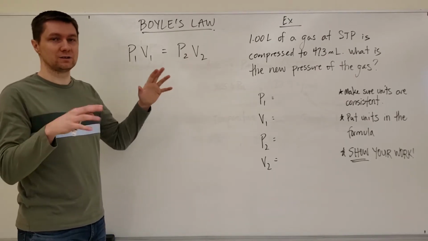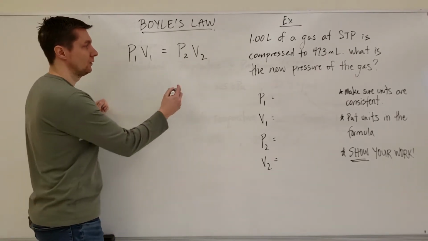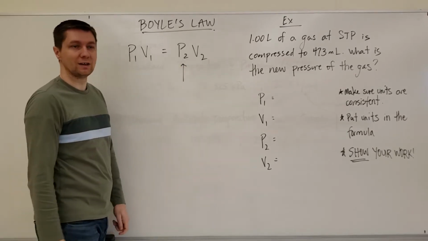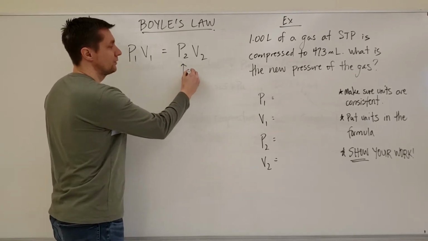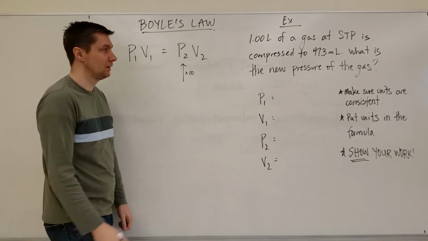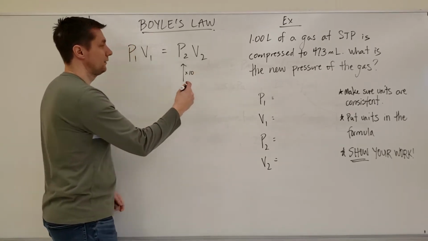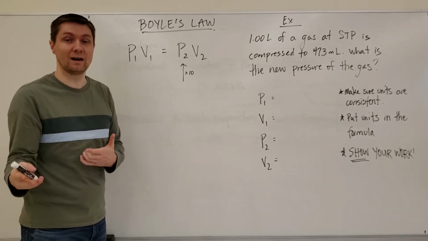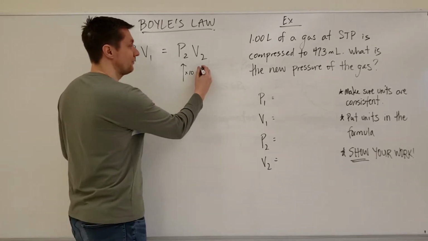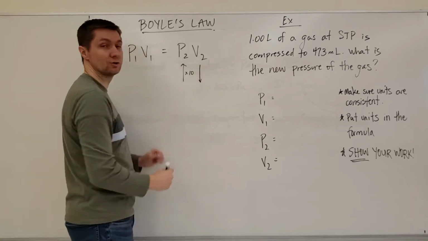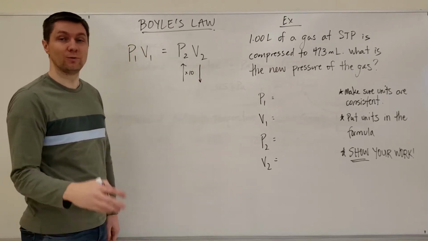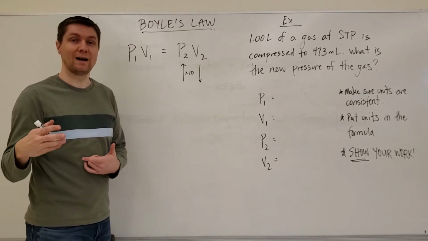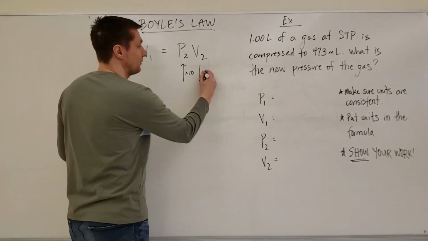And all that this law really states is that if, let's say, the pressure of a gas increases by a factor of 10, that's going to have an effect on the volume, in an inverse relationship. So the volume is going to go down, and because it's proportional, it's going to go down by the same factor, so by a factor of 10.